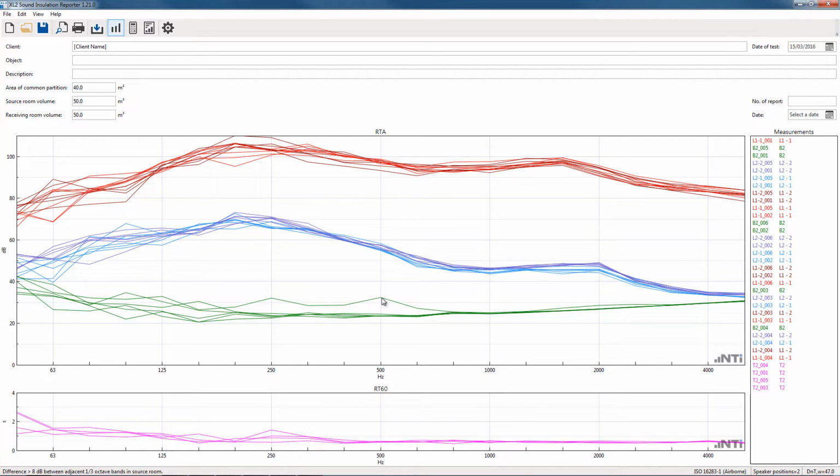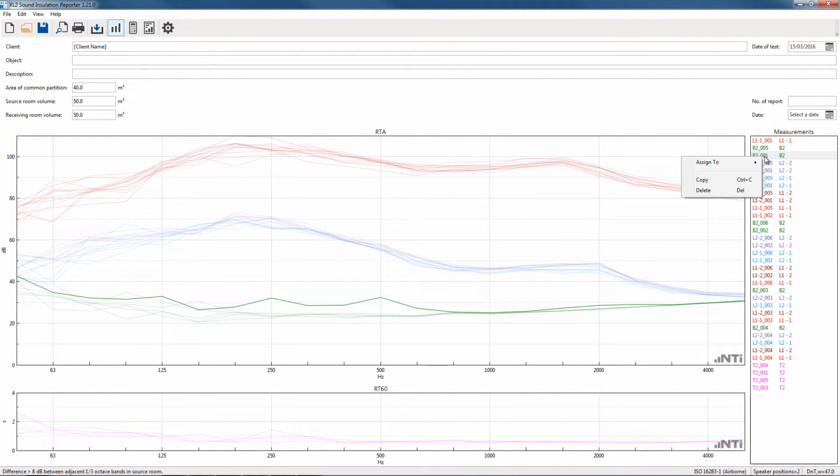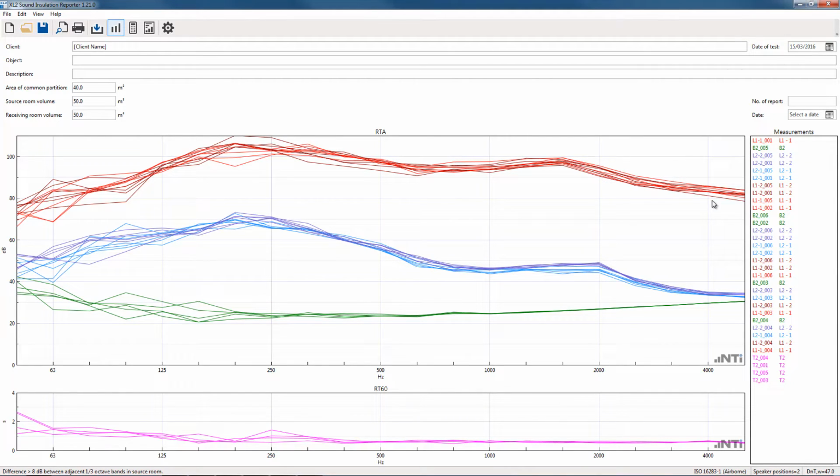So this one here where my cursor is isn't too bad, but for illustrative purposes, let's simply remove it. So B2_001 B2, which is that one there. So you can see that it's highlighted. If I don't like the look of that, think it's too different to any of the other measurements of the same type that I've done, I can simply choose to delete it.